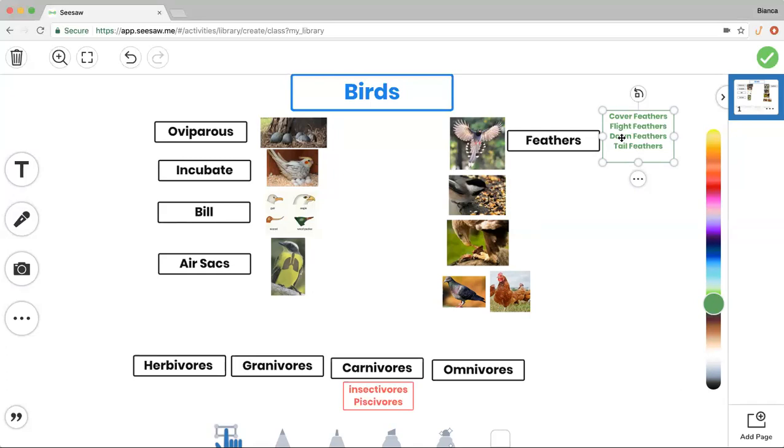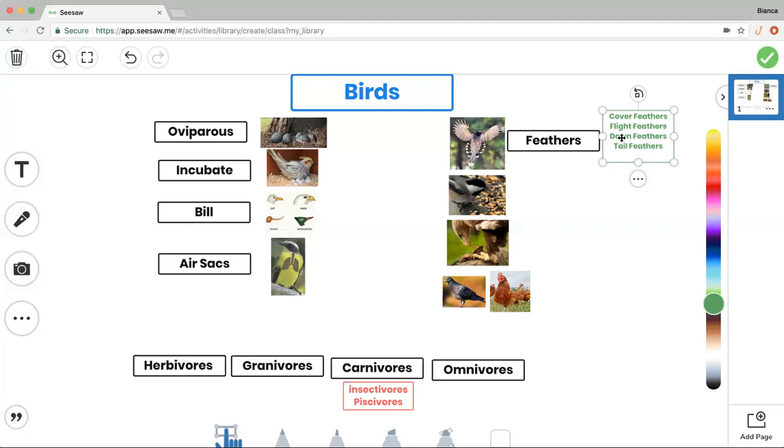And then the last type of feathers that birds have are called tail feathers. Will you say that with me? Tail feathers. And where do you think these feathers are? These feathers are found on the tail of a bird. And these feathers are so important because this is what helps guide the bird's body when it's flying in the air. So all of the feathers on a bird are so important and play an important role in helping these birds.